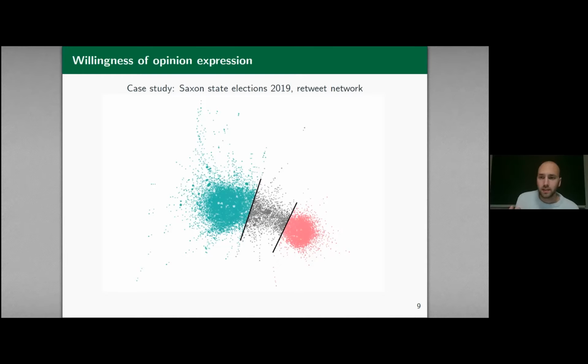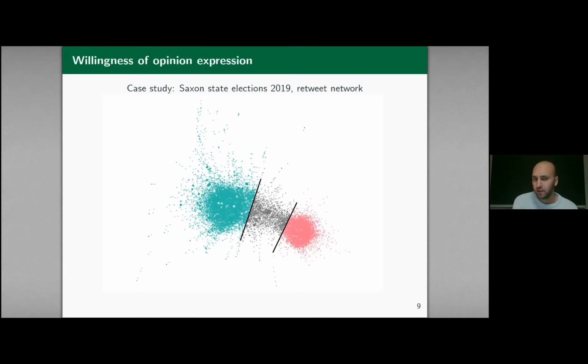But the essence here is that retweeting on Twitter is not really something that is risky. It's not as risky as opinion expression, because only your followers can see it, and you cannot reply to the retweet. If you reply to this, then the reply is to the original tweeter. And therefore, this is kind of our background distribution for the opinions in there. But what is more risky on Twitter and what comes close to opinion expression is engaging in debate. So replying to other users, discussing with them.